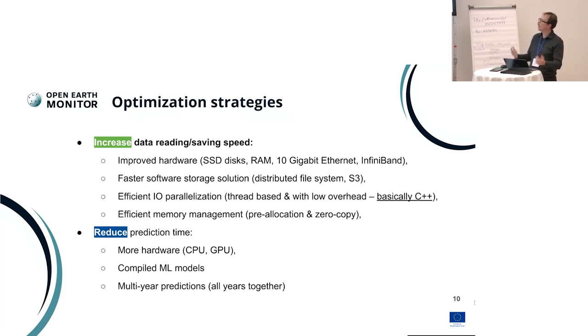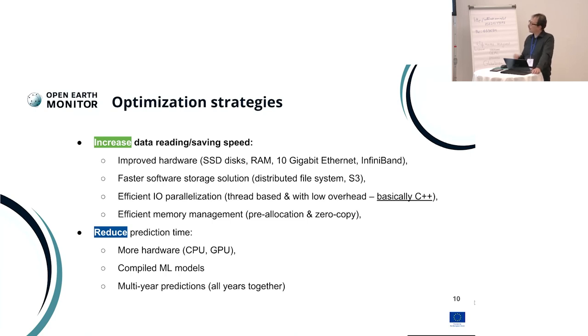Of course, you need to have code to support that, some platform, or if you have in-house infrastructure, you can just expand the servers too. One thing that we started using less than 1 year ago is compiled machine learning models. I will talk more about that. This is very nice because you can do all the development, for example, in Python or in R, but once you have the model, we can compile it into a more optimized version that will run in C++, and this speeds up the prediction time a lot.